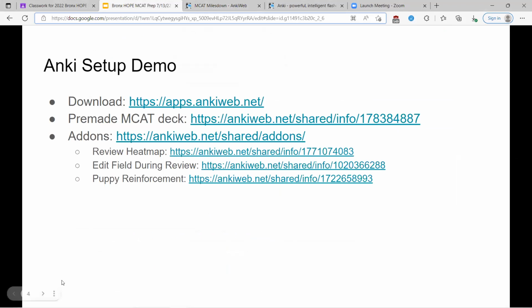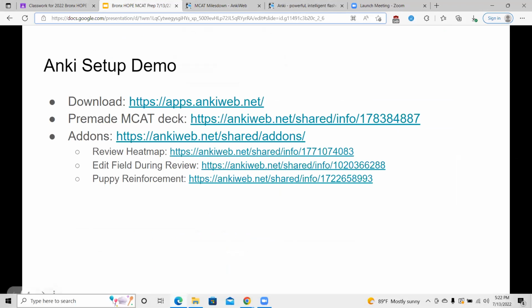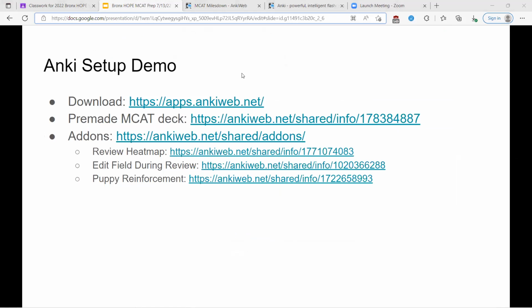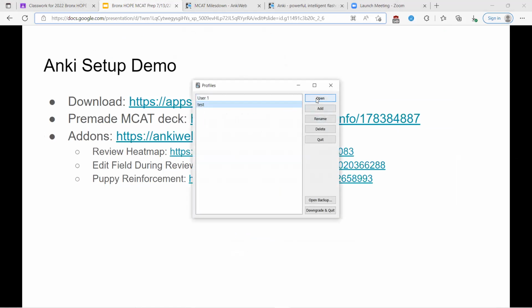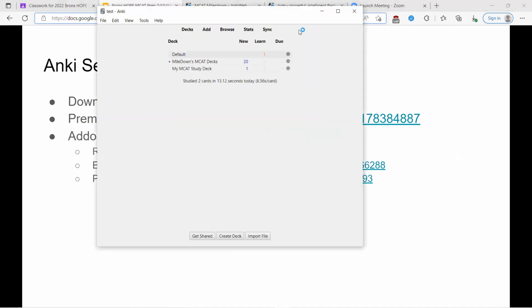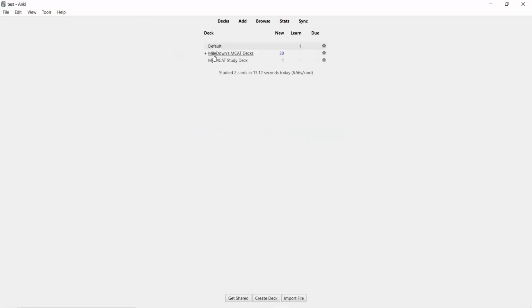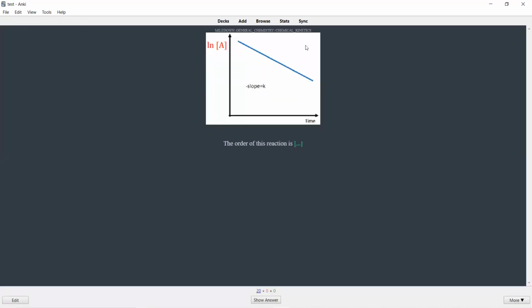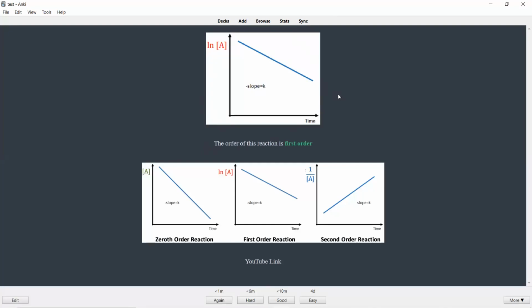So now let me open Anki again. Okay, so now we've opened it, and we see a third deck here that wasn't here before. This is the pre-made deck that we've downloaded. If we just crack it open and take a look at what it looks like, it is basically a bunch of flashcards about pretty much all the content that you want to see in general. If you click through, it'll tell you what it is. It'll give you a little picture for reference, and then there's usually a link to Khan Academy or some kind of explanation somewhere.